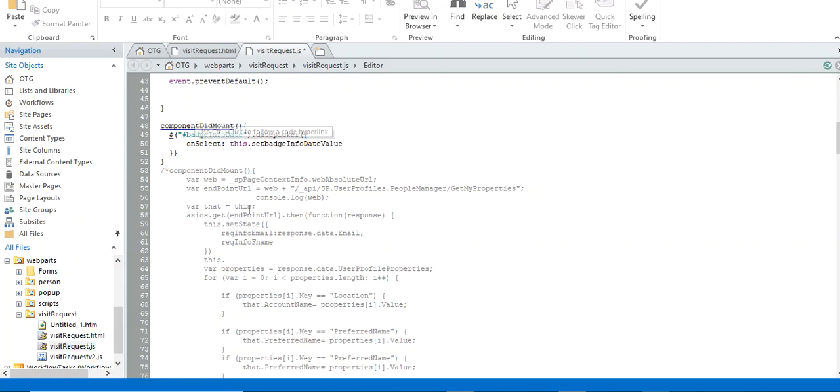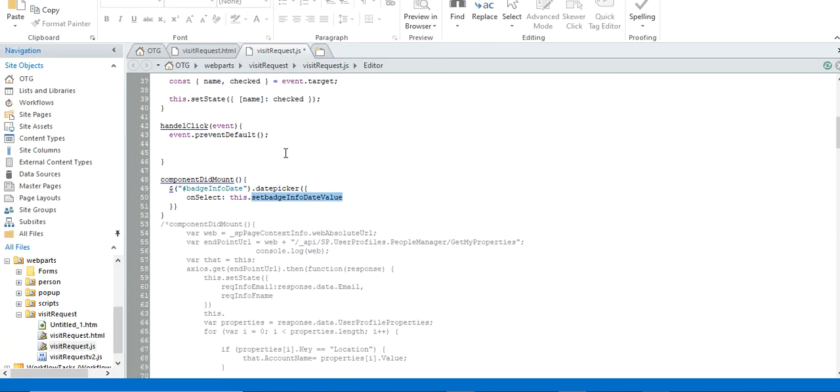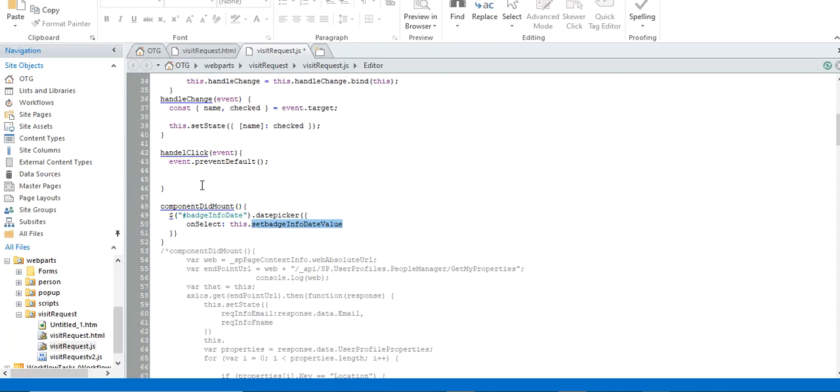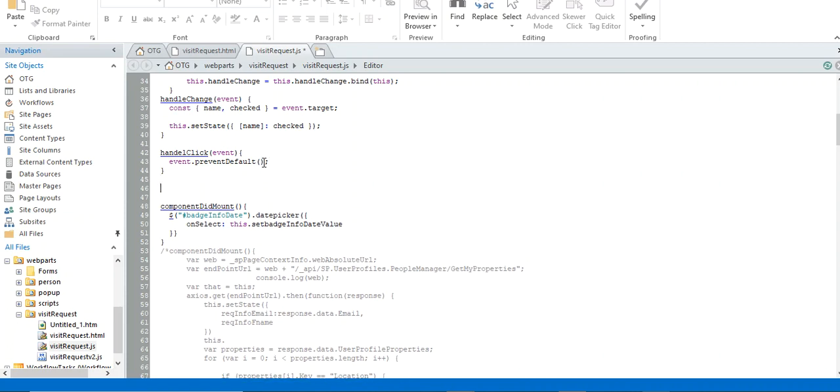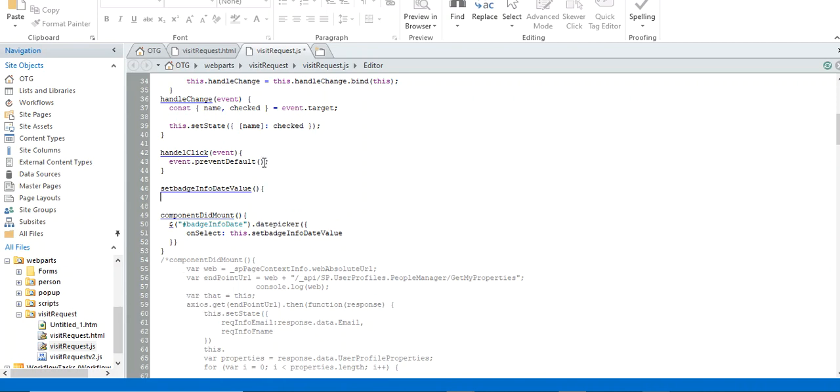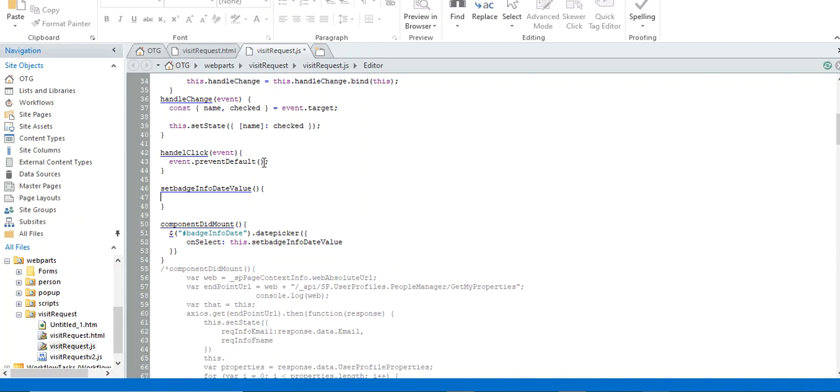So when the page mounts, it's going to already set this onSelect on that field, and then I need to go and create a method. So I need to come here. I need to create a function inside of my React class, and if you remember, inside of React you don't have to put the function keyword.